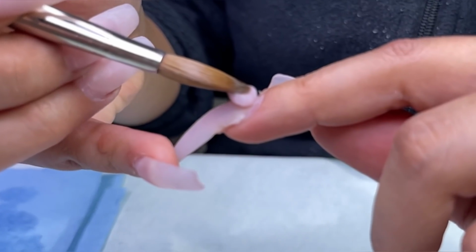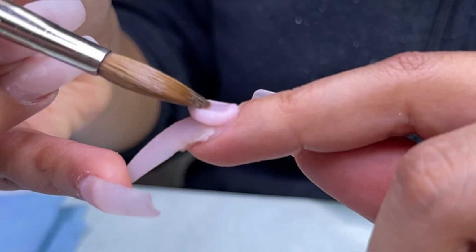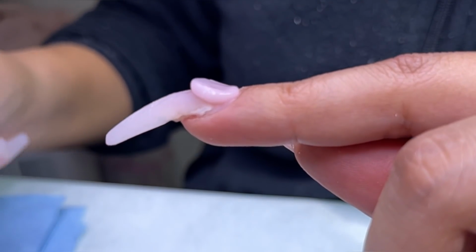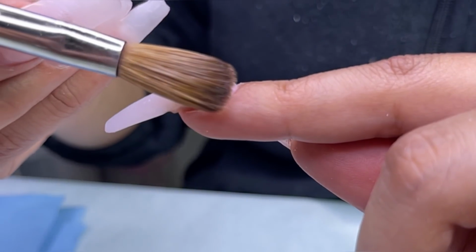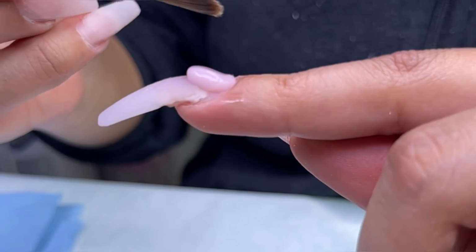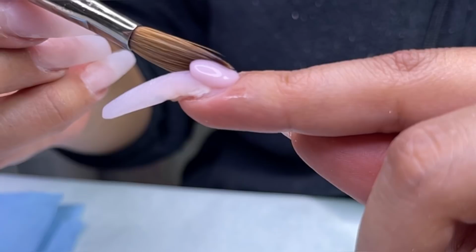And also, y'all, my man insisted that we did this right here in slow motion, up close and personal, because he does go through and read the comments, and he noticed that a lot of people are always asking about the acrylic application closer to the cuticle area, and how close do I place it, how do I pat it, and all that good stuff.